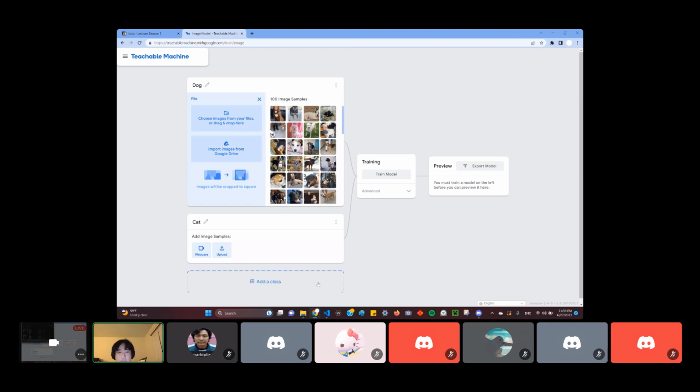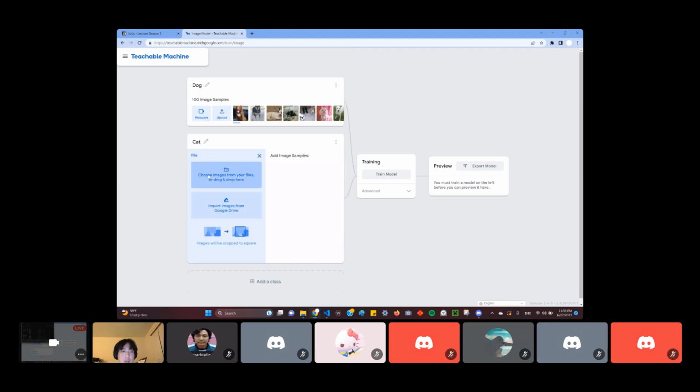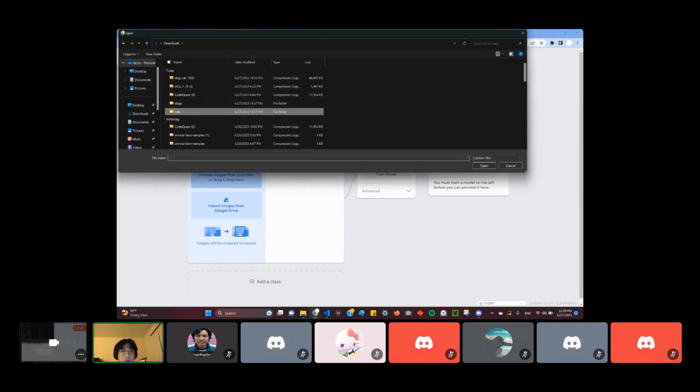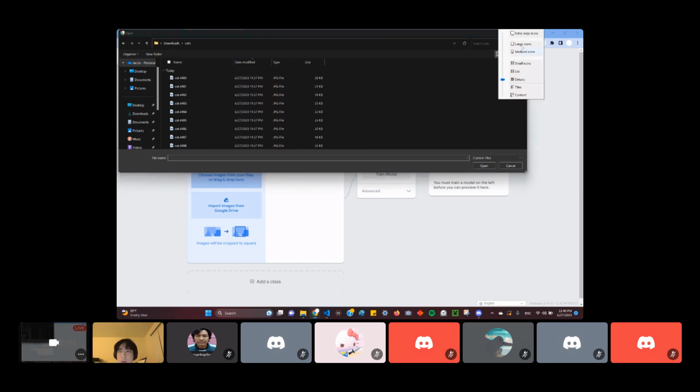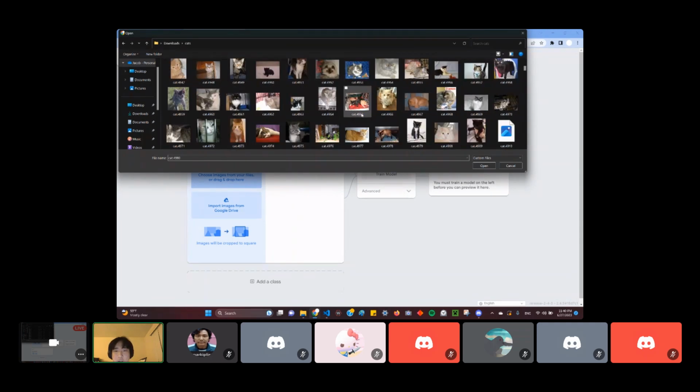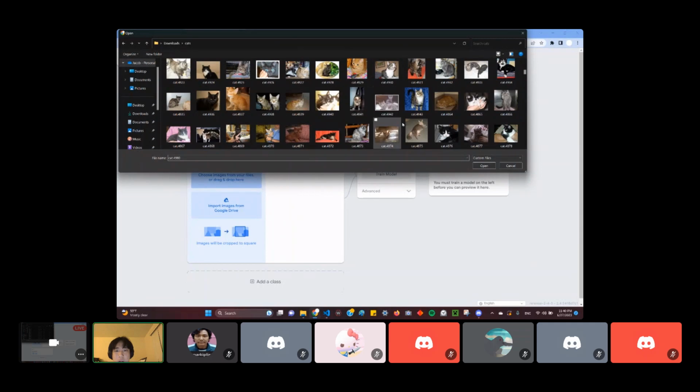So let's do the same for the cat. We'll click upload, choose images, and this time, let's do cats. And we'll also select about 100.